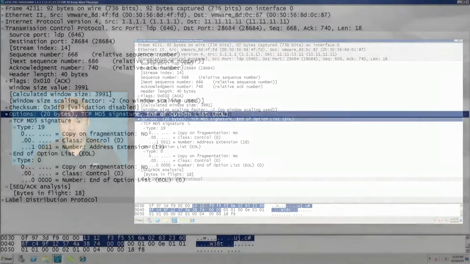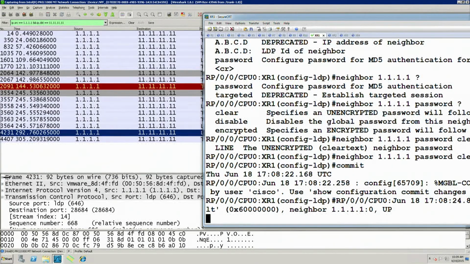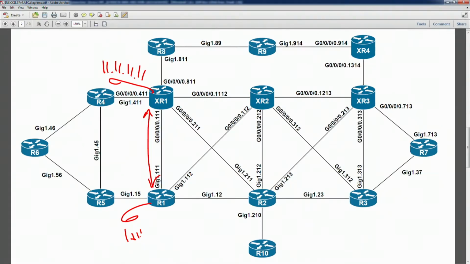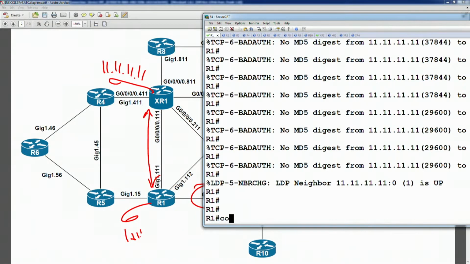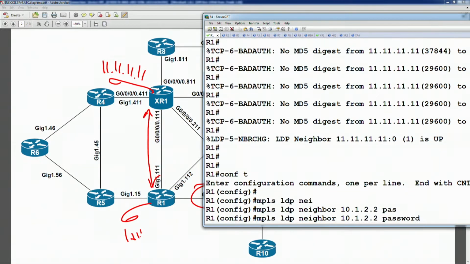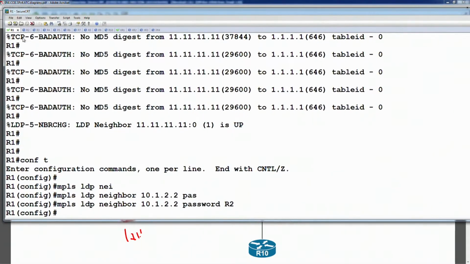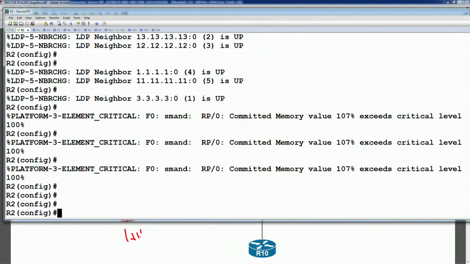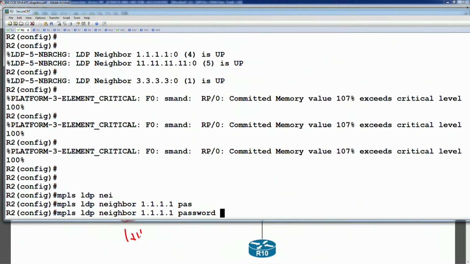What would be the common misconfig for this is, let's say, between router 1 and router 2, where we have an LDP peering that's using this particular interface, and router 1 says that the MPLS LDP neighbor is 10.1.2.2 with a password of R2. And from router 2, we do the same thing with the MPLS LDP neighbor 1.1.1.1 has a password of R2.